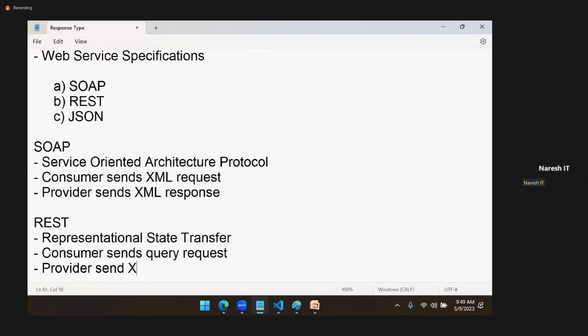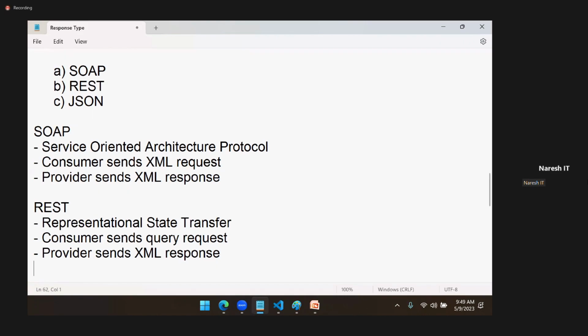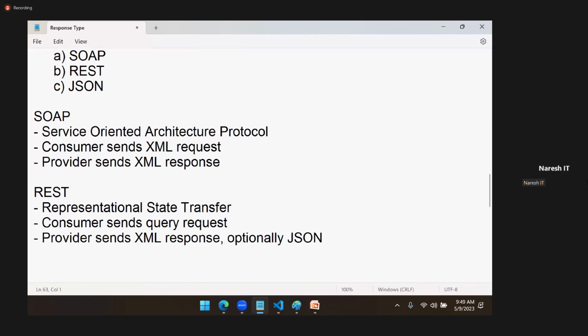Optionally, the response can be in JSON also. But these days we are not even going with this REST type of technique.